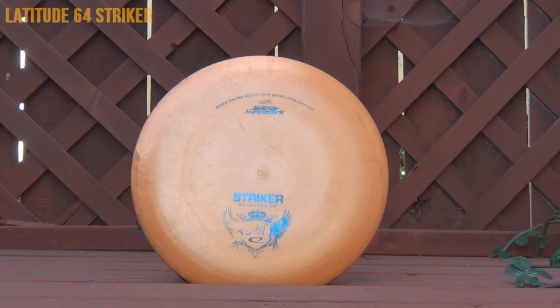It's a really nice plastic. I like Latitude 64 now. My top 3 drivers are all Latitude 64 right now. They're a great company out of Sweden, of course, and yeah, they have some really great stuff.